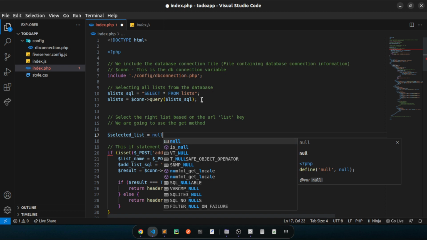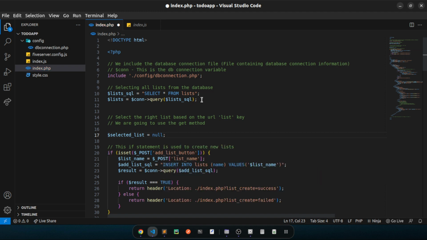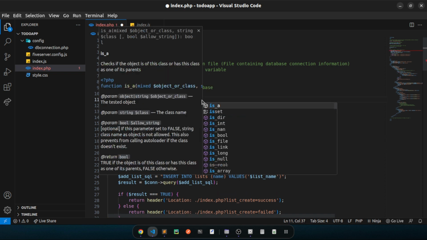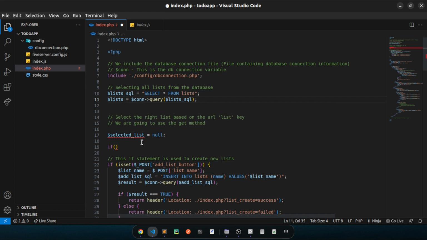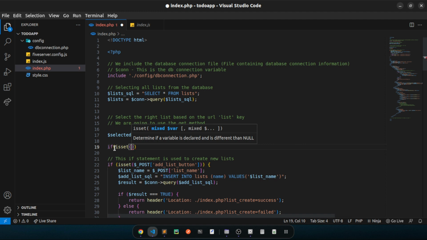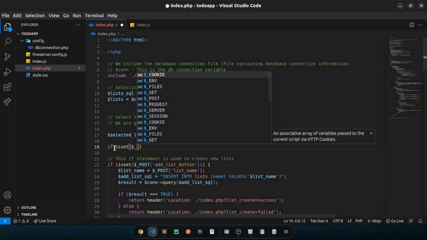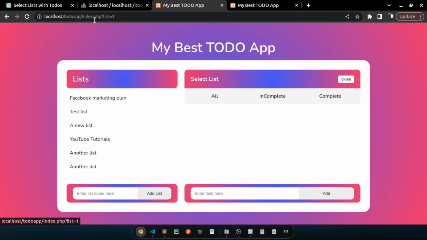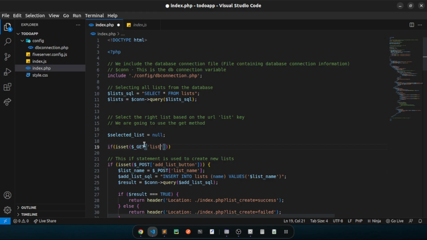I shall initialize it as null, then scroll down and use an if statement: if isset. There's another super global besides the post called get, and in this super global we are going to get something called list, that key name, list. That's the work of get. In short, it gets things from the URL.